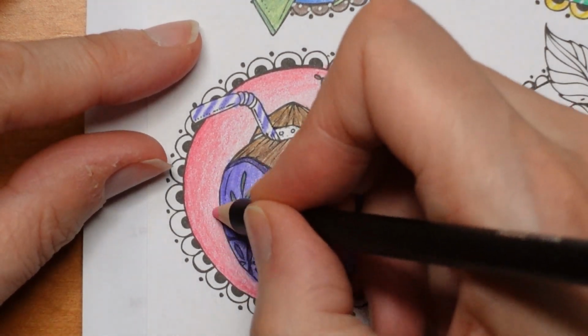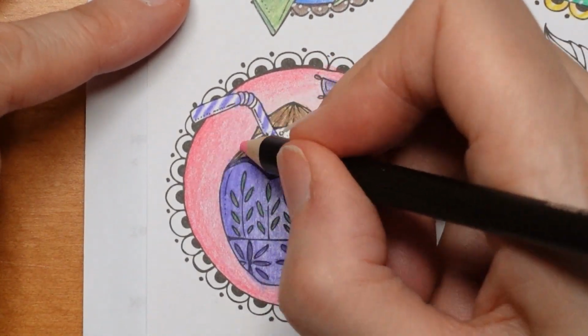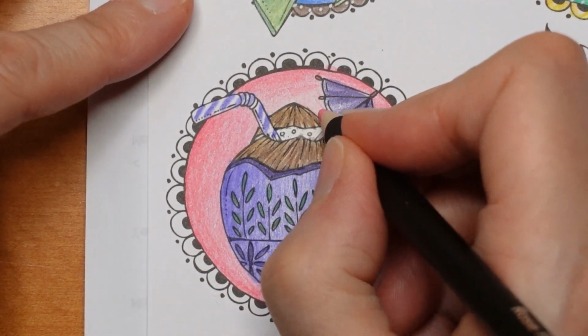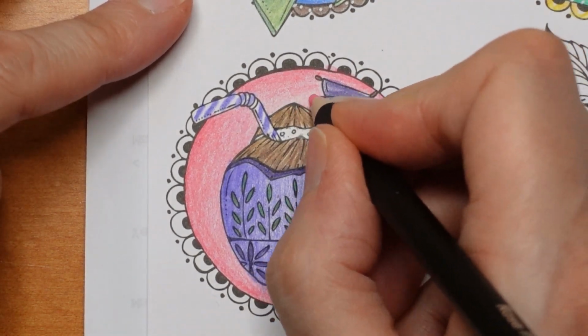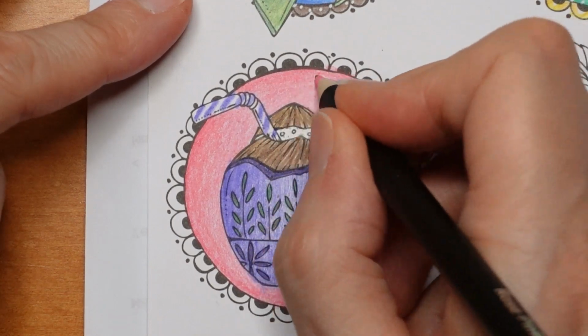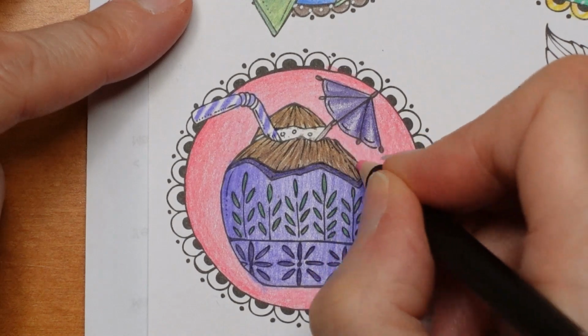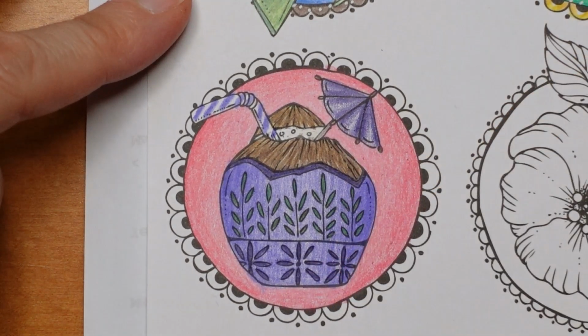I hope everyone's been able to have a go at doing some colouring today or yesterday. And it's nice to do a little bit, even if it's only 5 minutes, or a little bit of doodling or something like that, just to keep your hand in it really. And I know some people get a bit of a colouring block, it can be tricky.